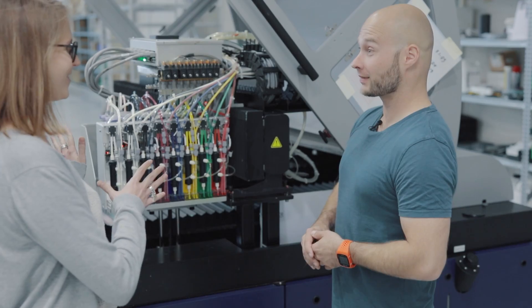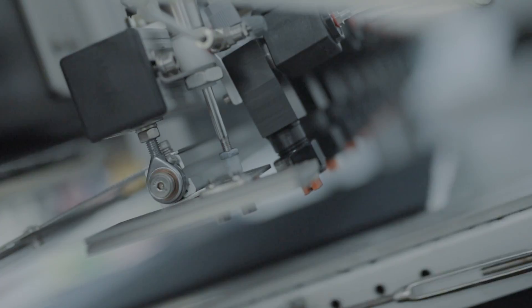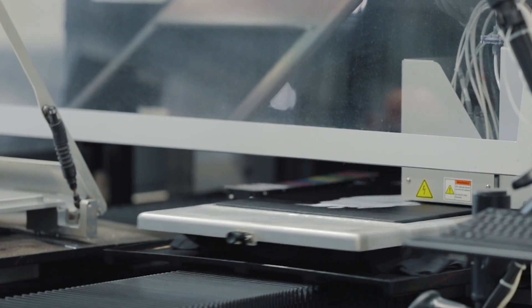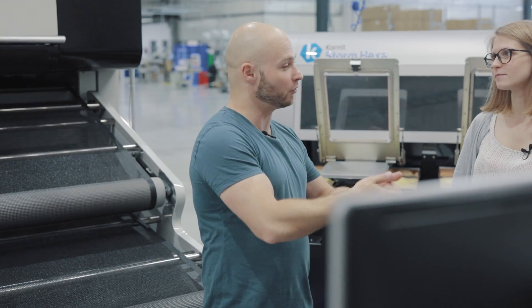One of the most interesting parts is the spray system at the back of the machine, which applies the fixation and preparation directly onto the garment on the fly. The pad moves all the way back in, spraying and wiping off, then immediately starts printing. Right now the spray and fixation have been applied and we are applying the white underbase — critical to get vivid, poppy colors on top. Without it, on a yellow shirt with cyan, the color would just fade away, and on a black shirt you simply can't see it.